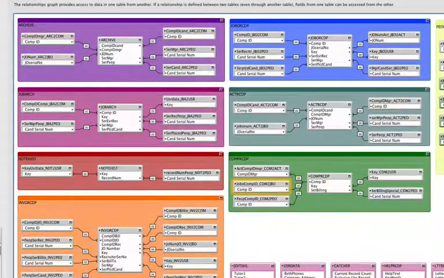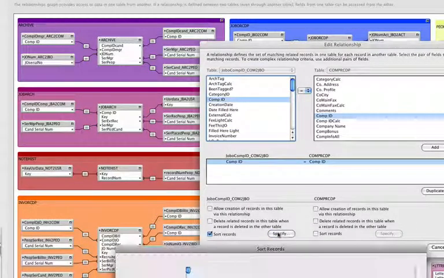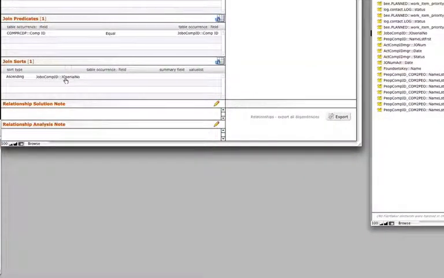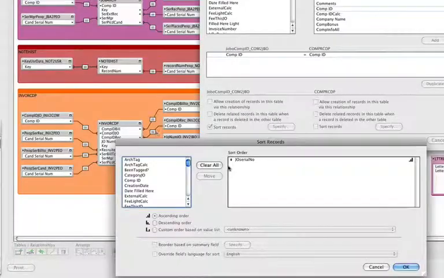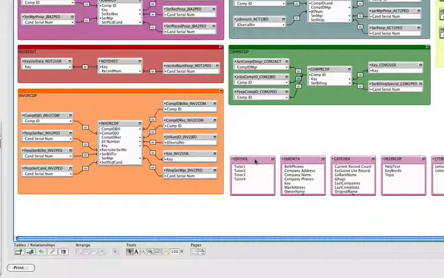Now I've gone in and redone some of these already, so don't be surprised if you see these sorts done. So I'll just double click on this, and then I would come in here and I would set up the sort for that. And if we go back and forth, we can see that this is using JO serial number and in an ascending sort. So I selected that from over here and assigned that ascending sort. And so that takes care of that one. And then I went back over here and I looked at the next one in the list.